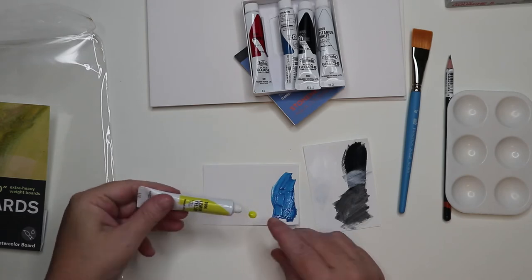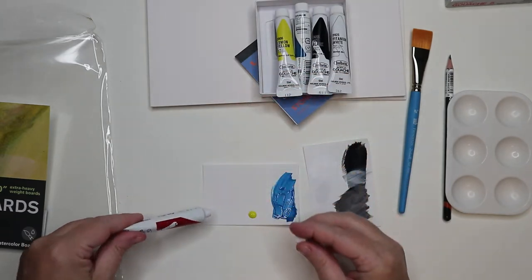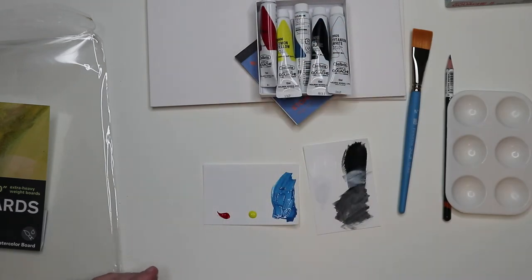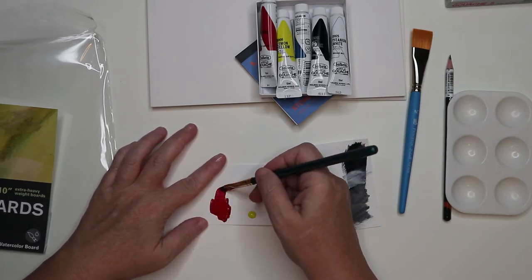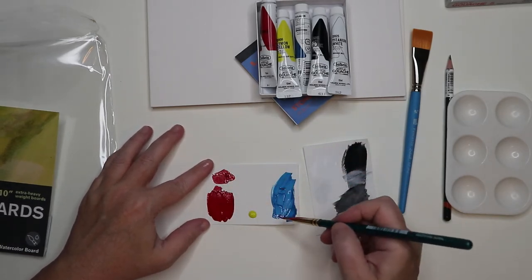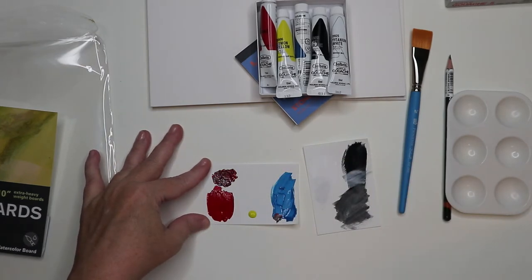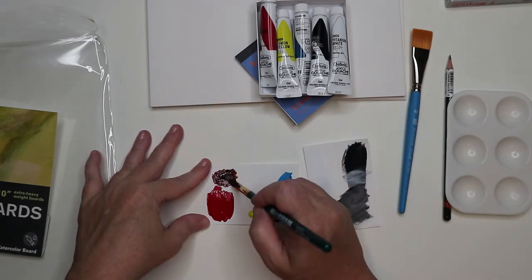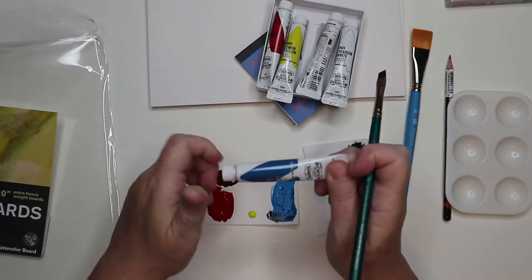Our yellow, down a dot of yellow, and a dot of carmine. Ooh, vibrant. Yeah, these are super vibrant colors. I think they're paints I found online. I'm interested to see what it looks like mixed with blue. A little more of this blue. Let's get more blue.